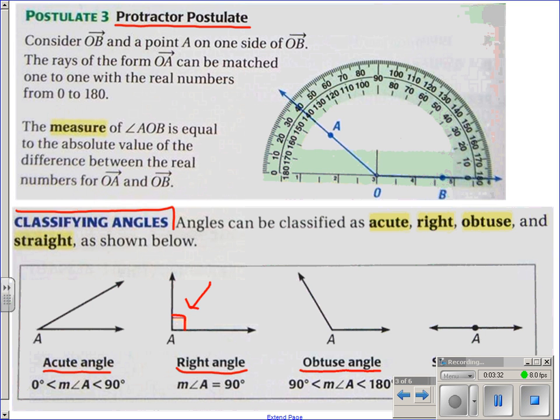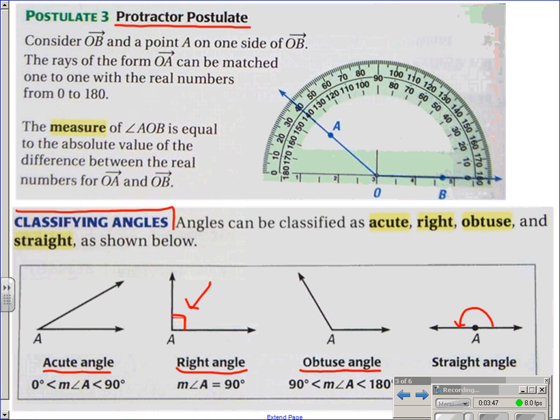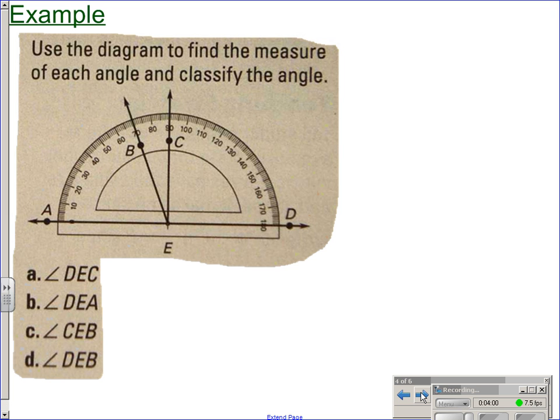You have the obtuse angle. This is greater than 90 degrees, but less than 180 degrees. And this one that's hidden here is called a straight angle. Its measurement is 180 degrees. From this side to that side, 180 degrees. It's called a straight angle. Very rarely do we use that terminology. It's a line, okay? Again, leave some space in your notes. I'm going to do this in the example video, but just leave some space in your notes for that.